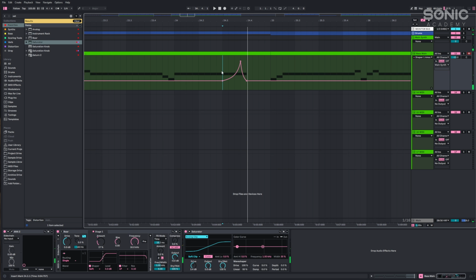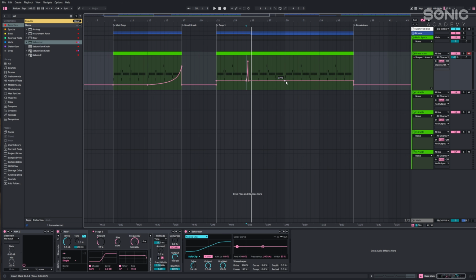So it kind of feels like a filter is opening and closing. It's distortion, but it kind of sounds like a filter. And as we progress, let's add a couple break points here. We can kind of ramp this up.